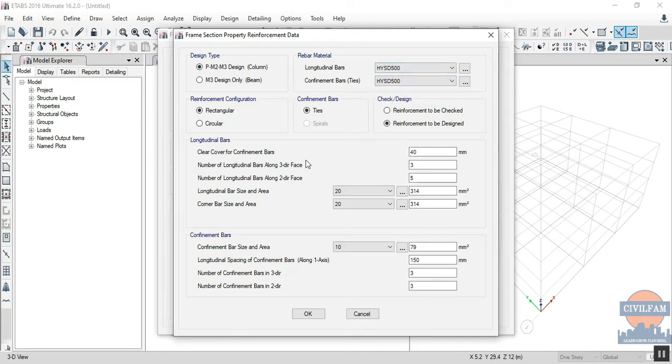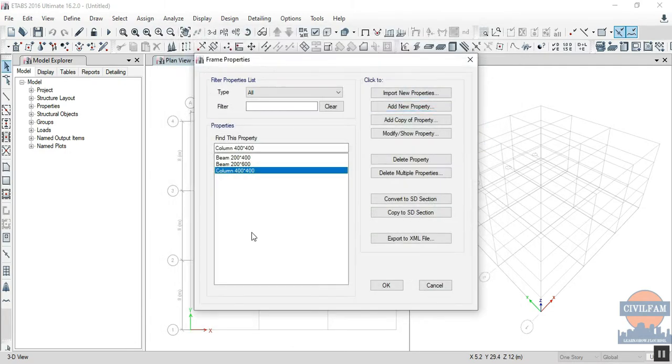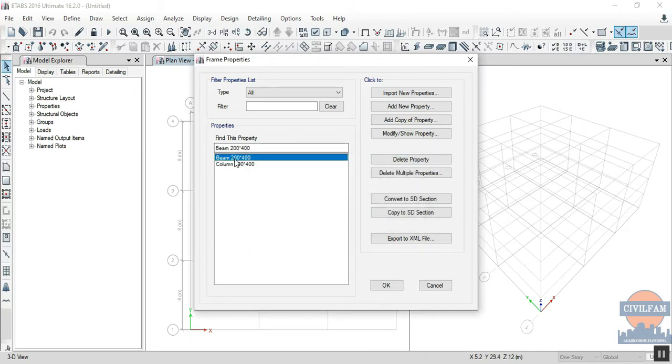We're defining the column itself. Here, see, clear cover for reinforcement confinement bar is 40 mm. Well and fine, that's the minimum value. Then hit OK. Now, for example, you have multiple properties like this. Every time you cannot go and see if it is a beam or a column, what the normal cover provided is, and everything. So we have one more option. For example, let me just delete this property. It is called add copy of property.